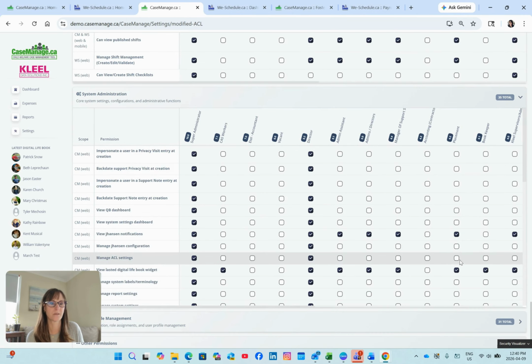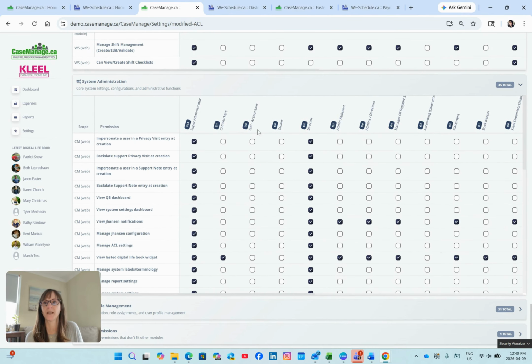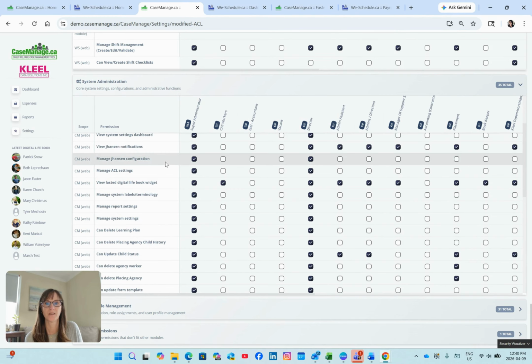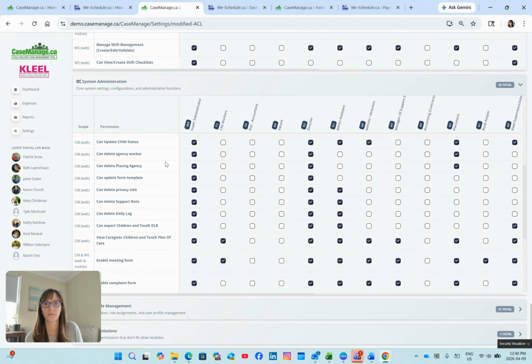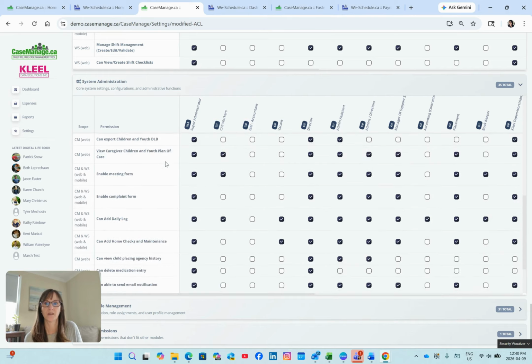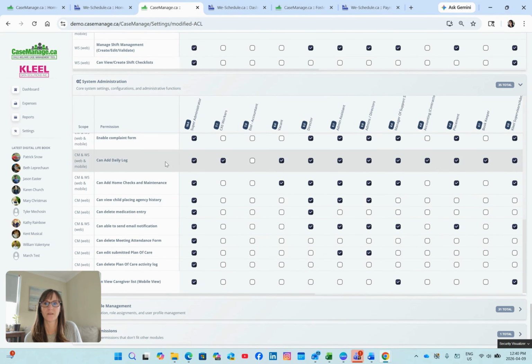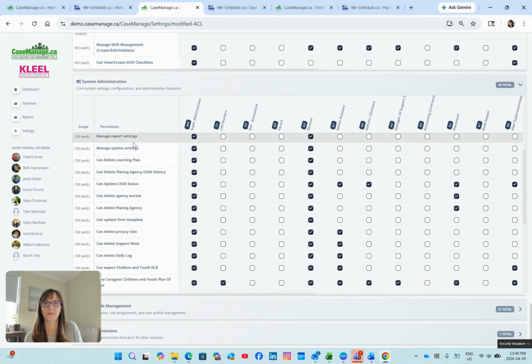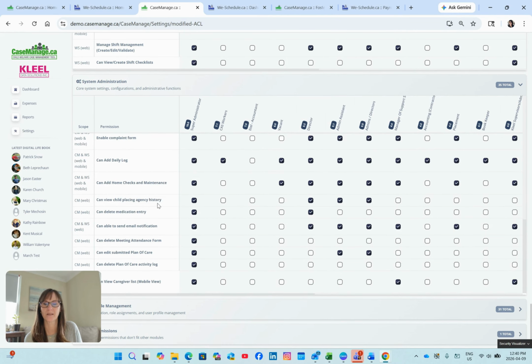All right, scroll up. Here we have different system administrations. So these are a lot of the 10.0 abilities to delete and backdate things.